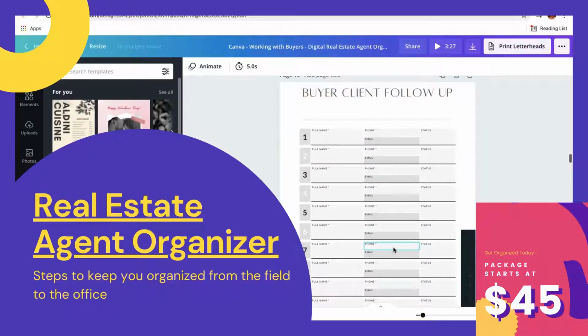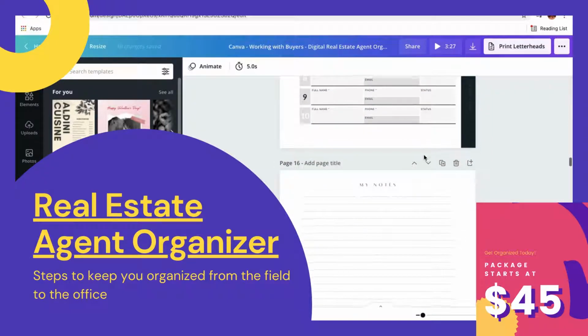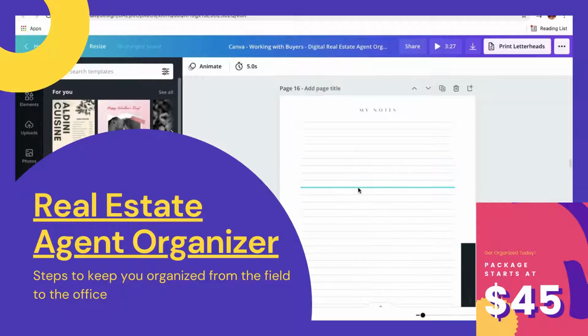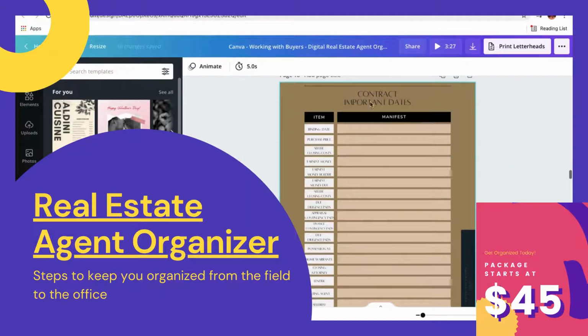What else we've got here? Buyer client follow up and the status of that buyer client. So you keep all your buyer clients, the notes that you've got on a particular buyer. Now we're talking about the contract and important dates.